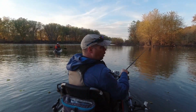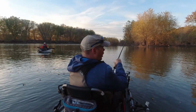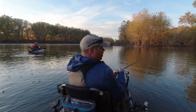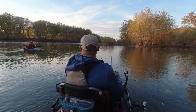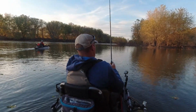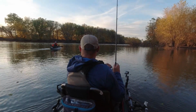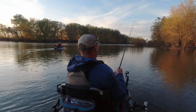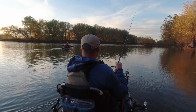So we're almost done. We got maybe 2 or 3 casts left, but we think we might have found a good wintering hole and probably a good spawning area too, right? I mean, it's certainly current protected, which an area this big is current protected, helps them in winter.